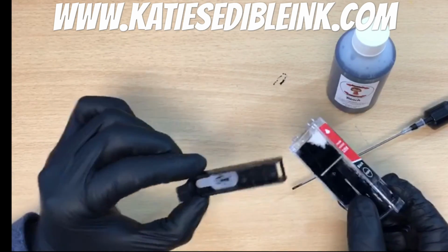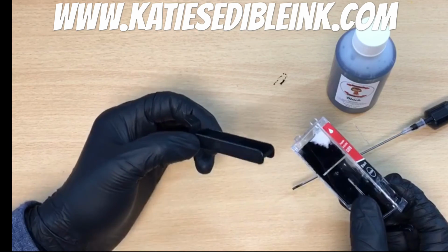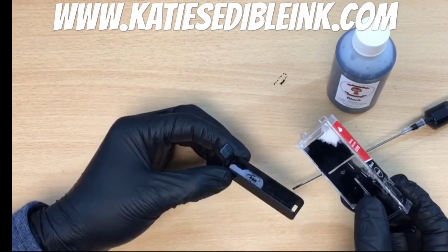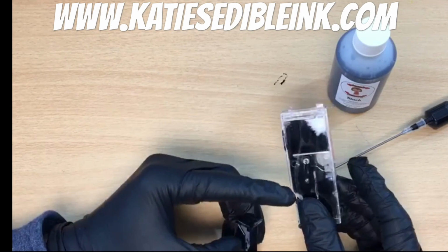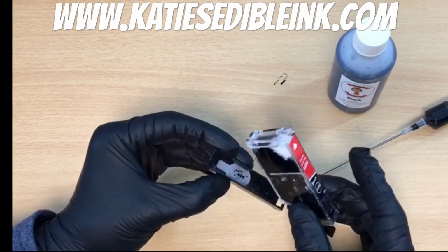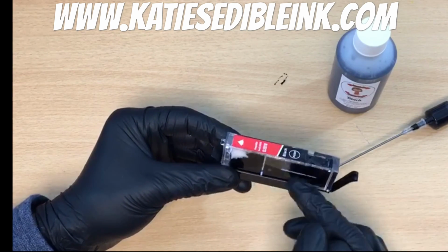And when you want to refill it again, you take it out, and you must keep this part because this is so important for refilling. You could probably fill it still, but it makes your life a lot easier. So again, when you want to refill, you see there's a little hook here, you just hook it into that part here, hook it in like that, and it clips back down, and you can just refill.